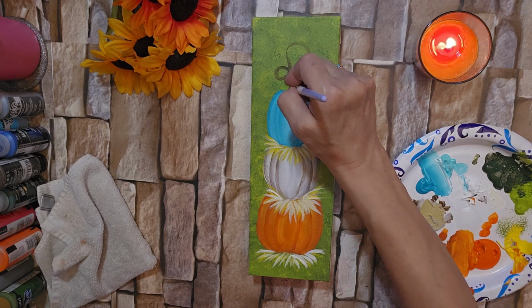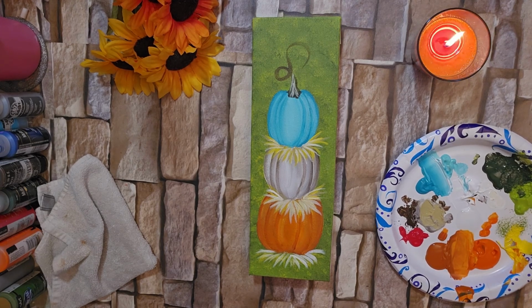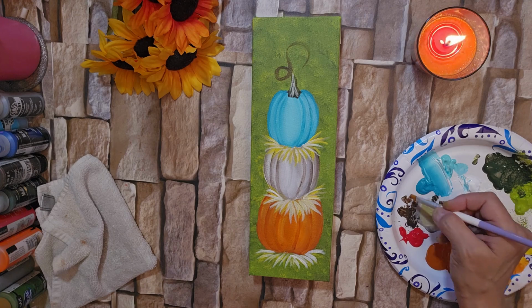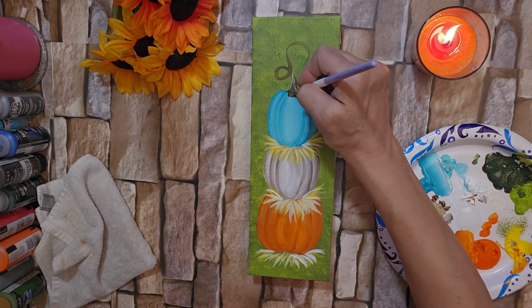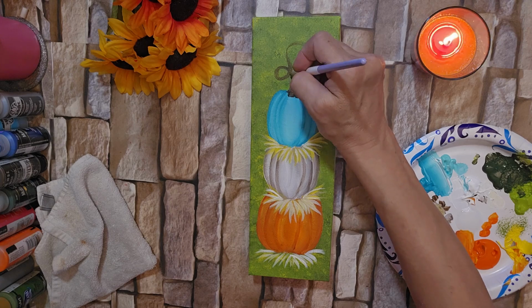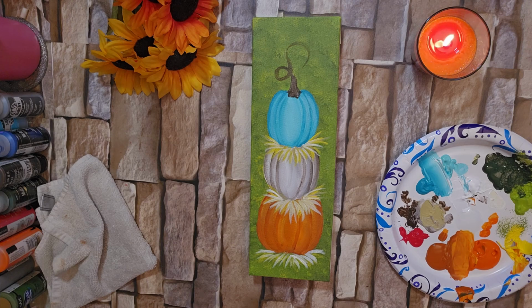Just pulling a little bit of white through the stem. Probably go back over that again. Perfect. I'm going to add a little bit more brown to that. I like the way it looks. When that dries, I'm going to go over it with some tan.